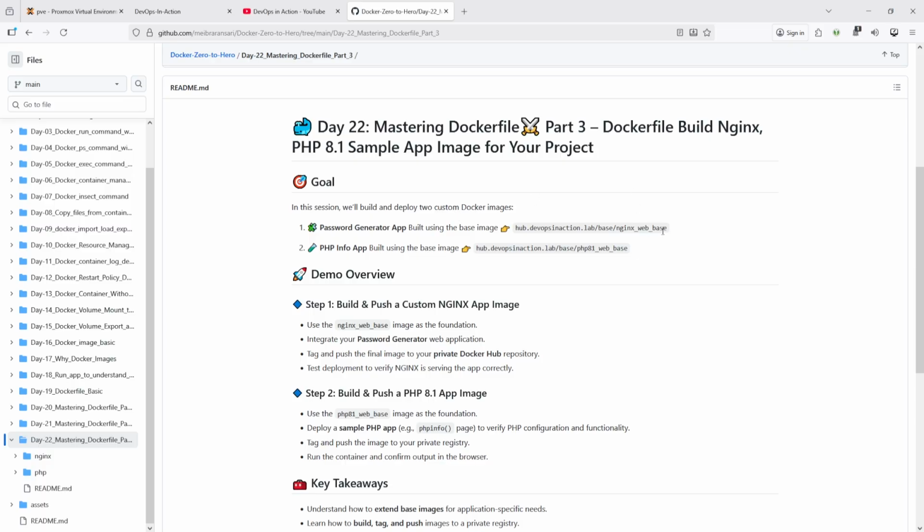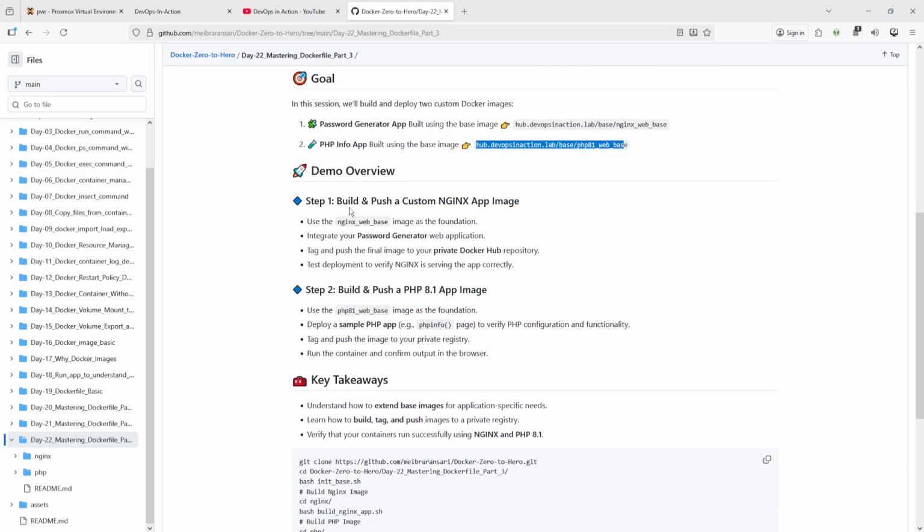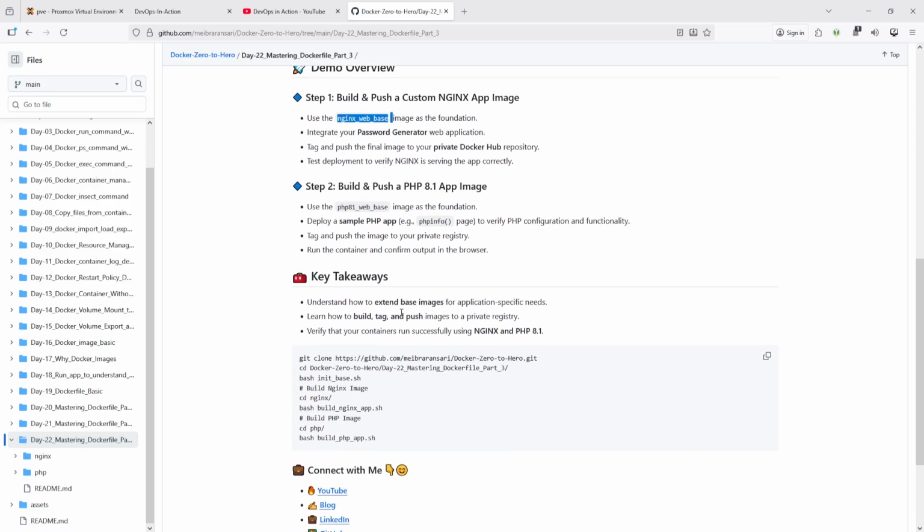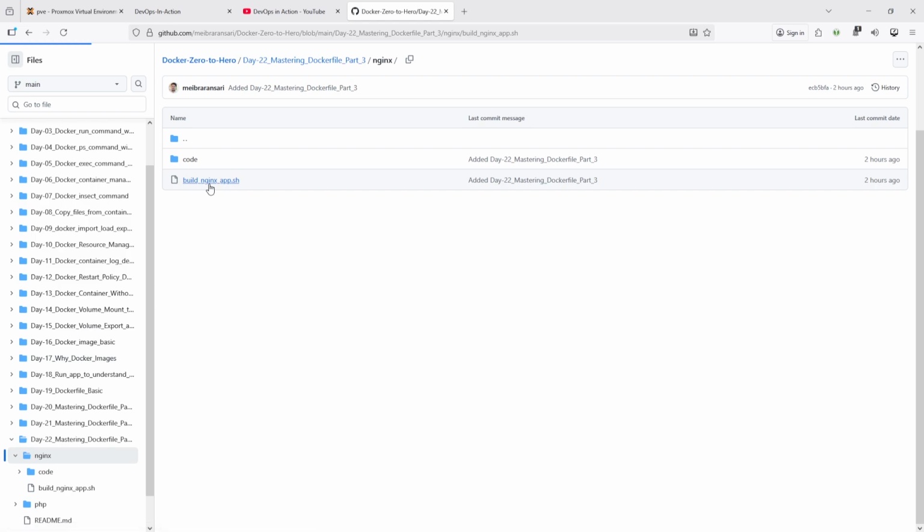So here is the base image which we built yesterday, and we are going to build these two apps today. One is the Nginx web app, and the second one is the PHP web app. Okay, so let's start. Before that, let's understand what is inside the code.